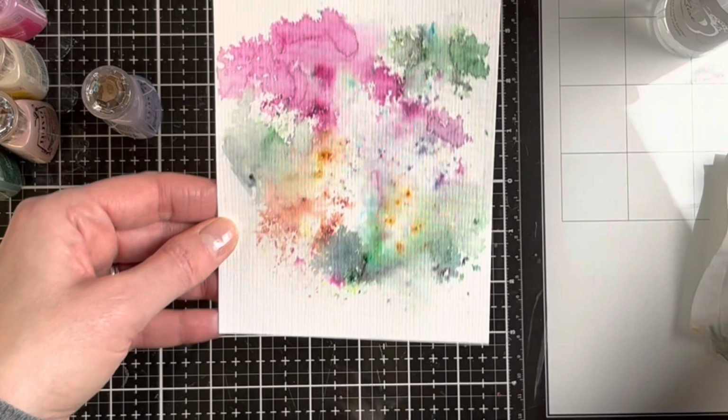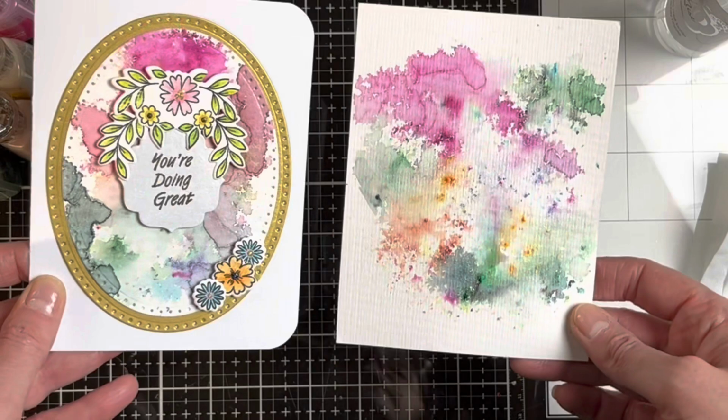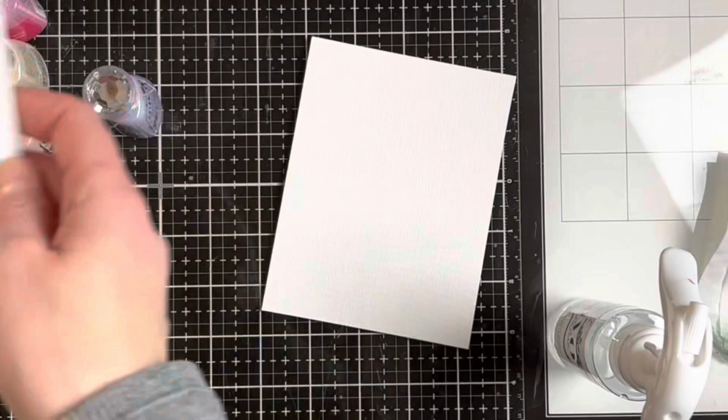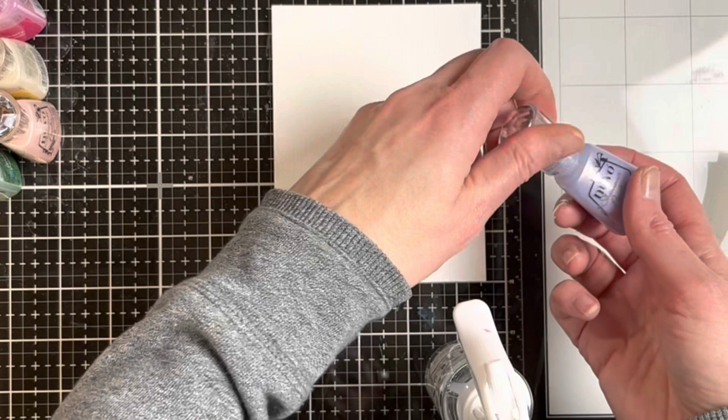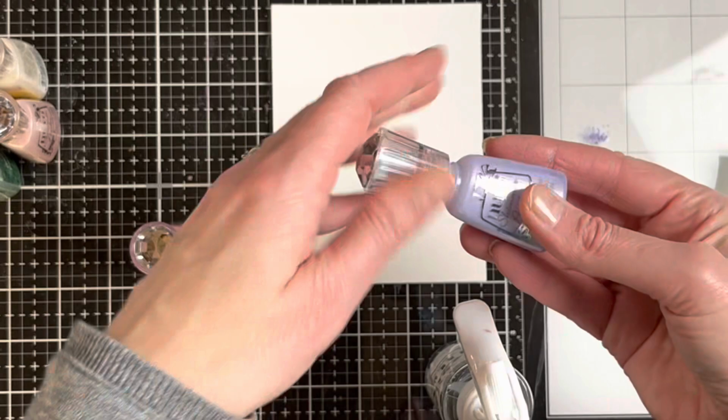And then you can go ahead and die cut your background and add, you can stamp directly on it. You can add whatever you like. If you wanted more of a watercolor background, that's when you can tap off to the side. So if we wanted to add our powder, I'm still not squeezing it because you don't need a ton.